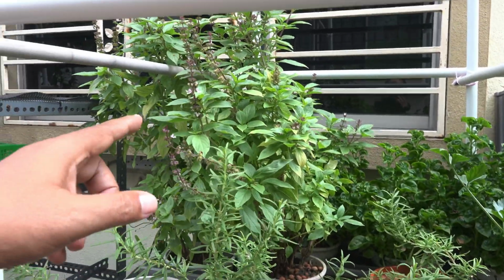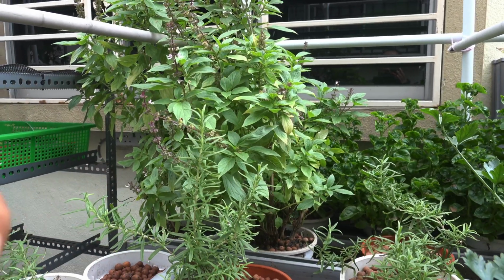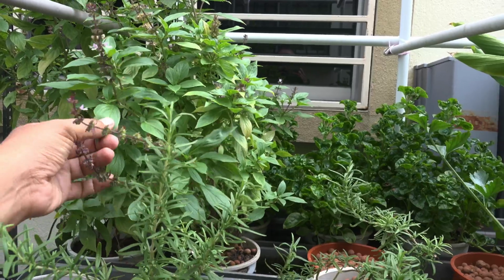Then on the side you have this one, Vietnamese coriander. So Vietnamese coriander, or is it coriander? No, sorry, it's Vietnamese basil. It's a basil plant.